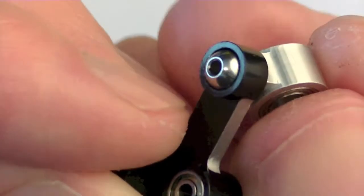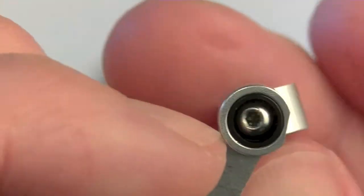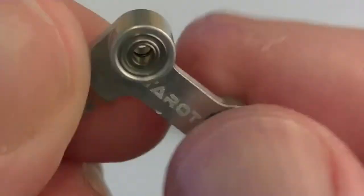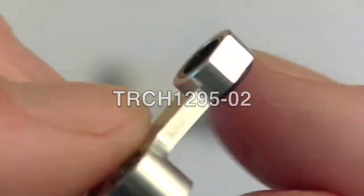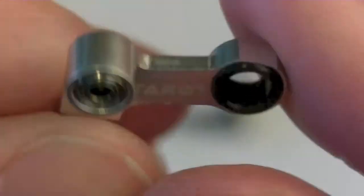If I take this same ball and put it in this other control arm, you can see it doesn't stay in place. So with this new version 2 and the plastic insert, they've actually got it to where there's enough grab that it'll hang on to the ball. I'm hoping that's going to equate to reduced play. I'll put the item number on the screen. This is going to be an upgrade over the other metal control arms that you may already have. Watch for this to hit the stores.